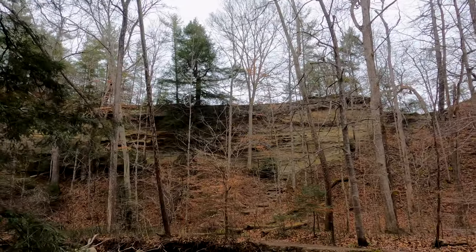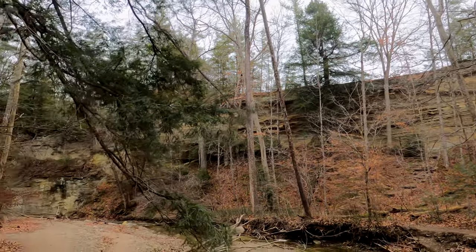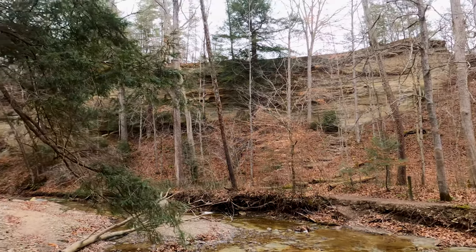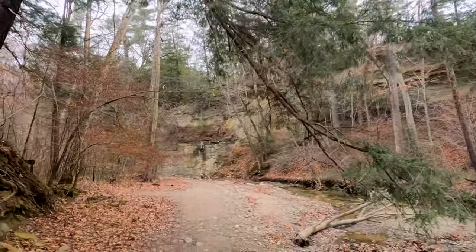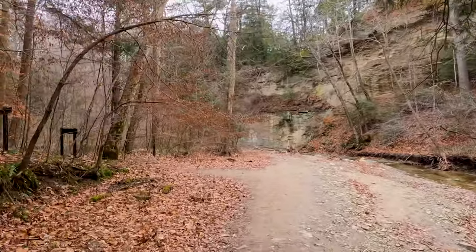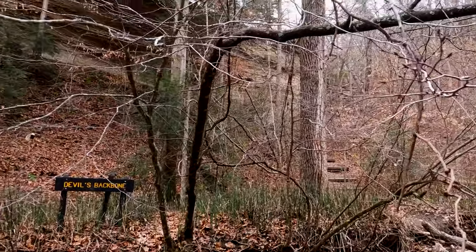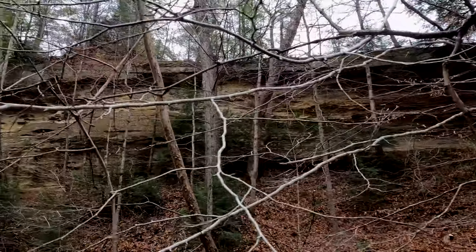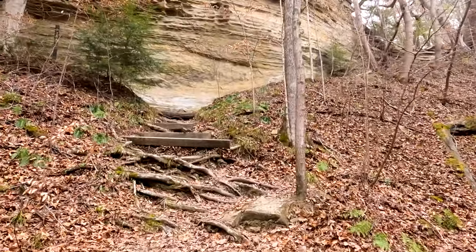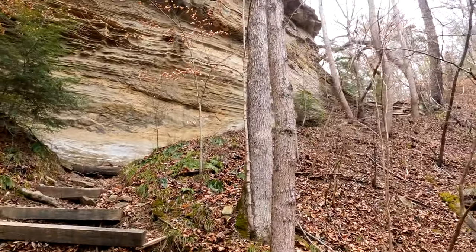If I am correct, that up there is the Devil's Backbone. Right over here, there's some stairs leading up, and you can walk across the top of it. So we're gonna see what's on the other end first. Yep, I was correct. So we're gonna take those stairs up to the top of it. Very cool. Okay, here we go. Not bad.